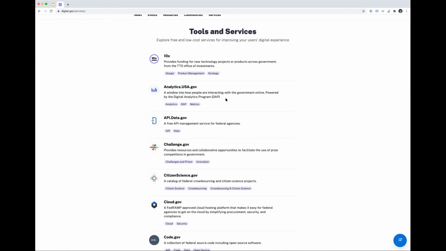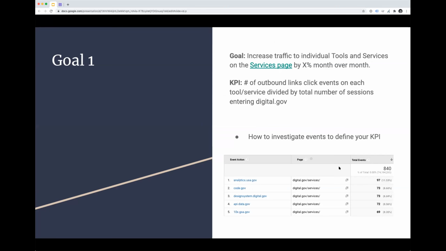Because they're using DAP, there's a wealth of knowledge that gets automatically tracked, right? So this analytics.usa.gov link is technically classified as an outbound link click. That gets classified as an event in DAP Google Analytics.